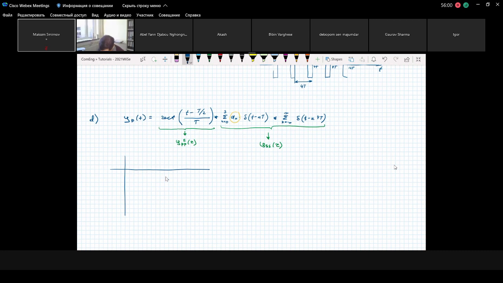So here I show the shift in an integer number of samples. Then I write my original sequence, 1, 1, 1, minus 1. And in the end, I write the summation. And also remember that when we calculate the autocorrelation for a periodic signal in discrete time, we normalize by the number of samples.